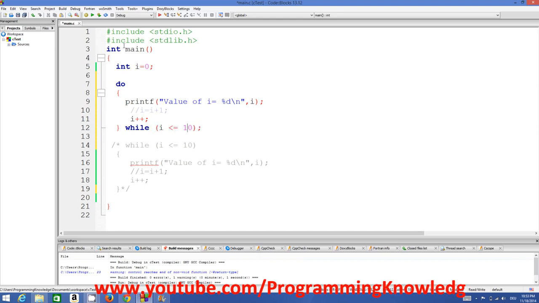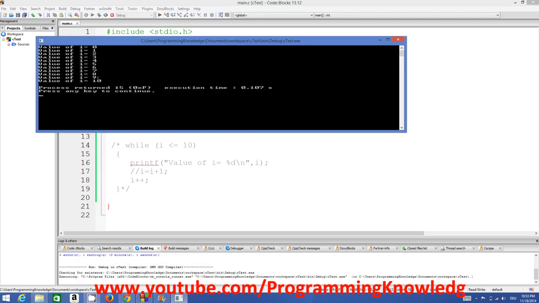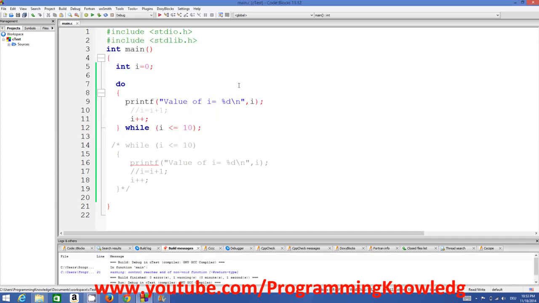Okay, and I will just compile this program and run the program, and it prints the value 0 1 2 3 4 up to 10, right? And in here what's happening is, first of all, i is equal to 0 and it says do, means do something. So before checking any condition, your statement will be executed, which is this one. So it prints i is equal to 0 and then it increases i by 1, and now our value of i is 1, which is less than 10, right?